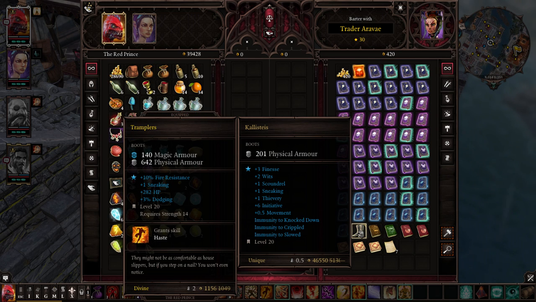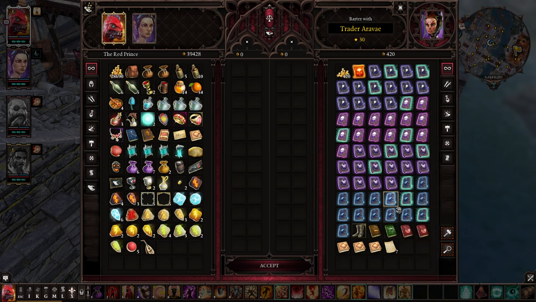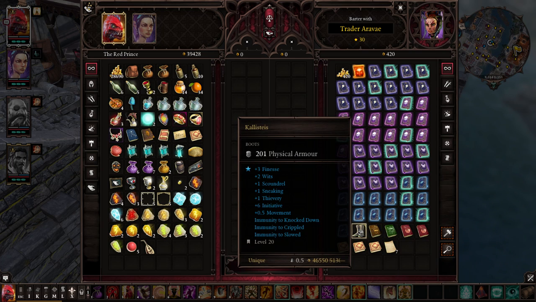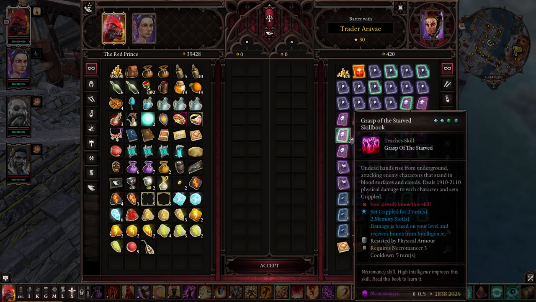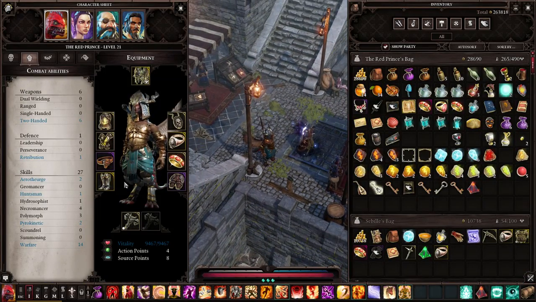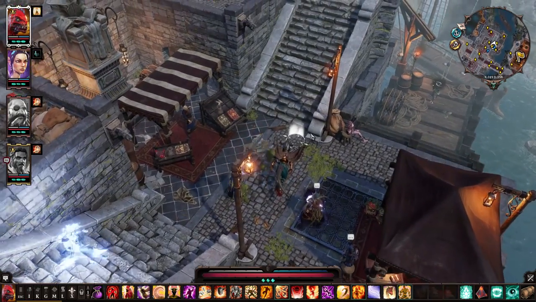There's a lot of books. There's some boots, the unique boots to give immunity to knockdown, immunity to crippled, immunity to slowed. Thievery, initiative, finesse, wits. Actually, not bad unique boots, honestly. Sibyl doesn't want them, though, and I don't think I want them either, though. But would you like immunity to knockdown? I don't know. No, let me look at them. Okay. We are done here. They're actually kind of neat boots. I mean, mine grant Haste, so they're kind of nice.